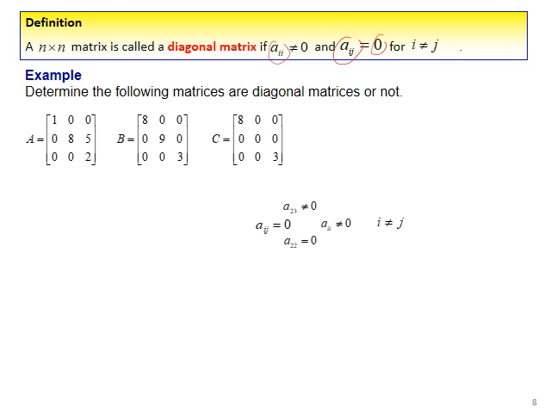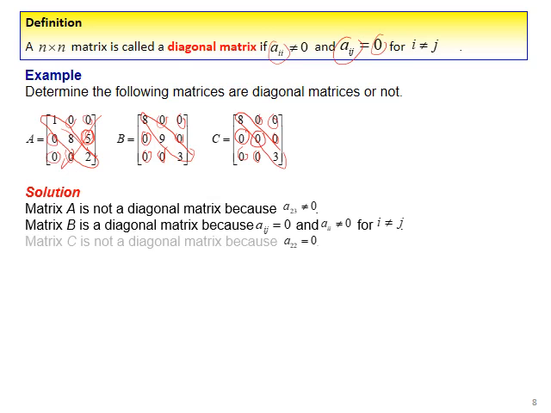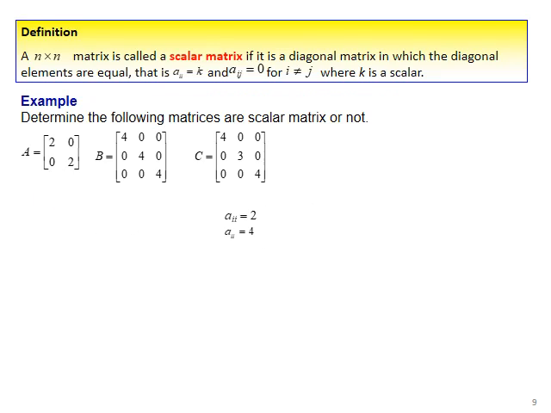Okay, example. See this matrix? Here 0, 0, 0, 0, 0, but here 5, no, this is not diagonal. There is a value here off the diagonal. Okay, this one is diagonal. Here 0, 0, 0, 0, 0, 0, only the diagonal, so this is diagonal. Here 0, 0, 0, 0, 0, 0, this is diagonal. No, just a minute, there is 0 on the diagonal. We cannot say this is a diagonal matrix. You see here? So it is a diagonal matrix when we have only the diagonal elements.